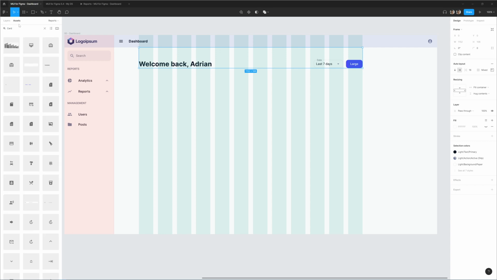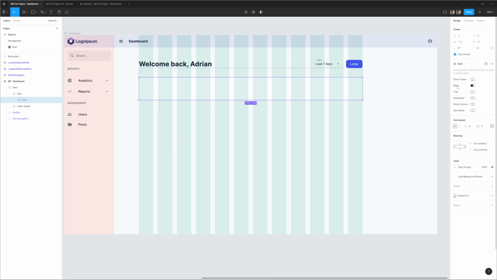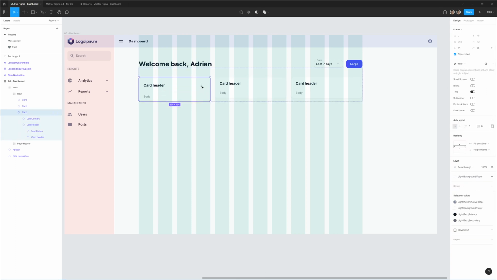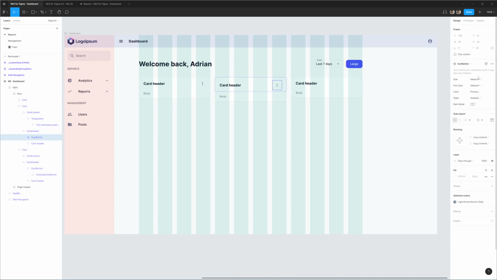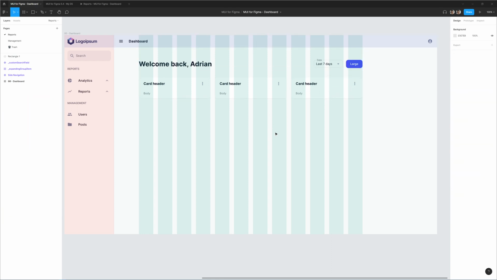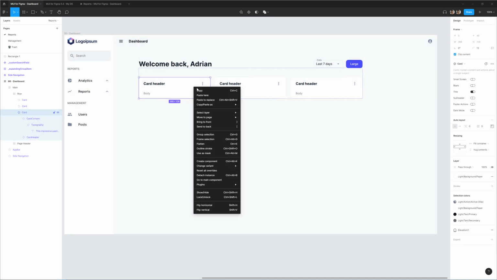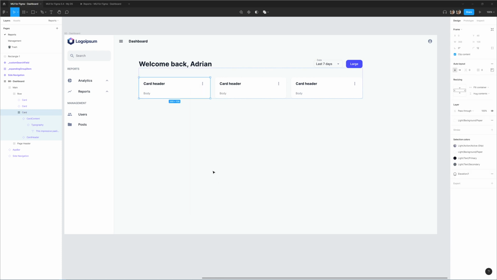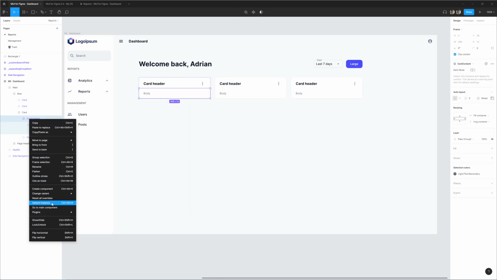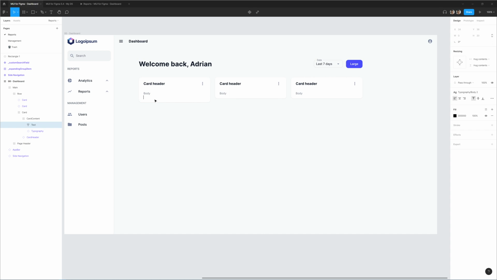Continuing with the stats cards, let's grab a blank card component from the assets panel and wrap it inside a row frame with auto layout enabled, in which we add a 24 pixel spacing between elements. Let's enable the title from the card component and adjust some sizes. Now to modify the card contents, we have two options which I will demonstrate both. Since we cannot iterate the contents of a component in Figma, the go-to option is to detach all instances of the card until you reach the card content and add your elements.